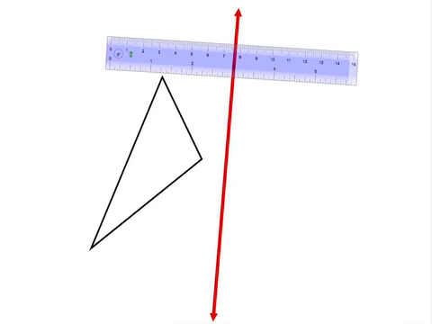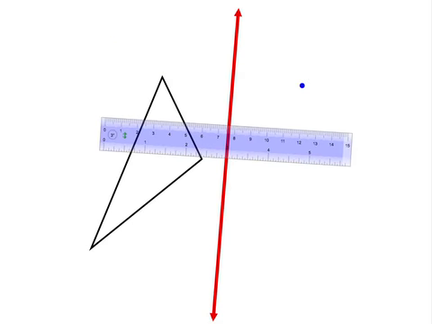I'm using the vertex that's up at the top of our screen, and I've used the ruler to measure in inches, and I've tried to measure so that the blue dot that I've just added is the same distance from the red line as the vertex of the black triangle that I have the ruler next to. And now I'm going to slide my ruler down and work with the vertex which is the closest to the line of reflection. And looking at my ruler, I make the blue dot as shown, trying to get the distance of the blue dot the same from the red line as the vertex that it corresponds with.